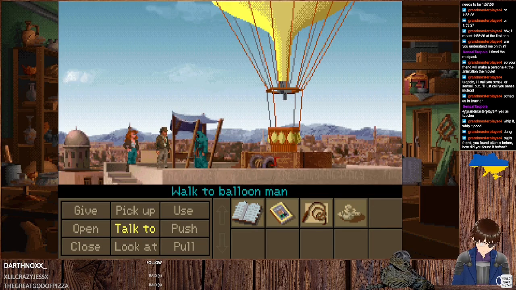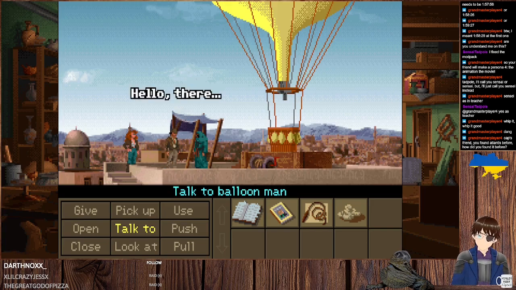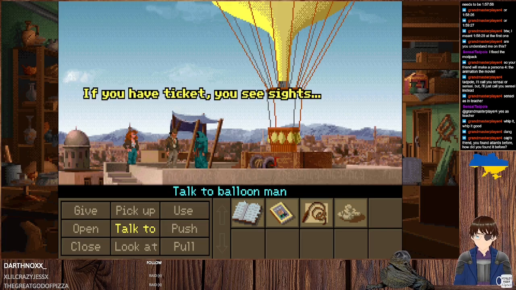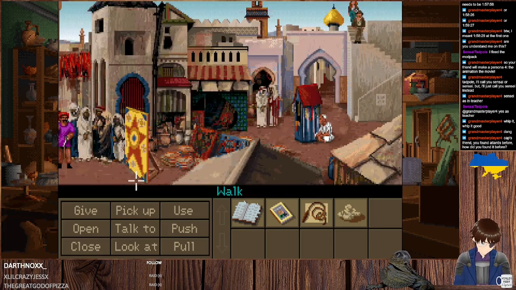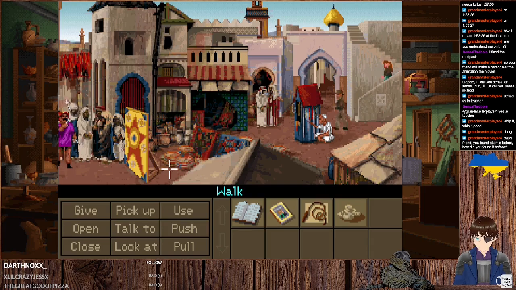Let's see, Effendi. Hello there. If you have ticket, you see signs. If not, you don't. Honest, to the point, no bullshit. Okay. Yep. This thing is being real slow for some reason. Let's see, back to the airport. I doubt we can get past here. Oh, we head back around the back.